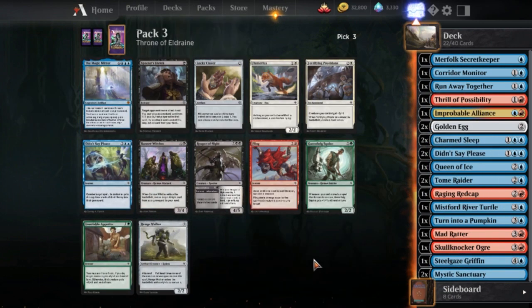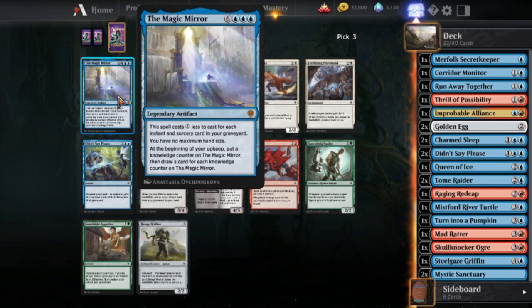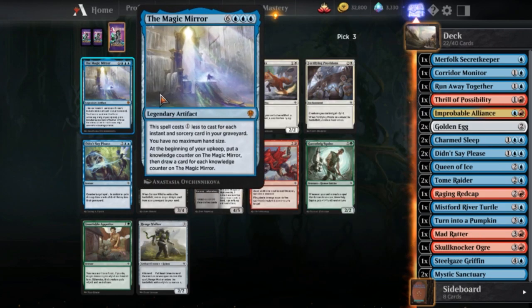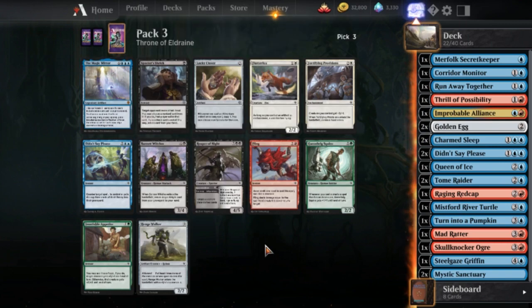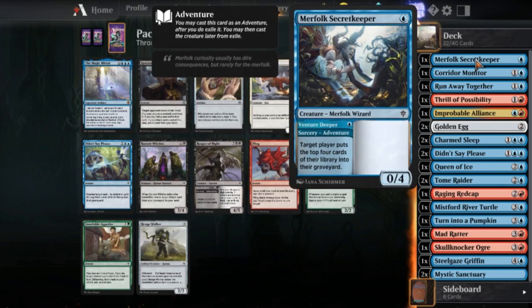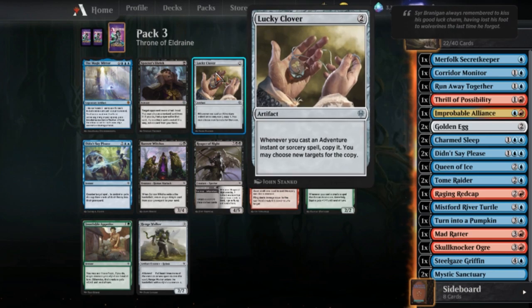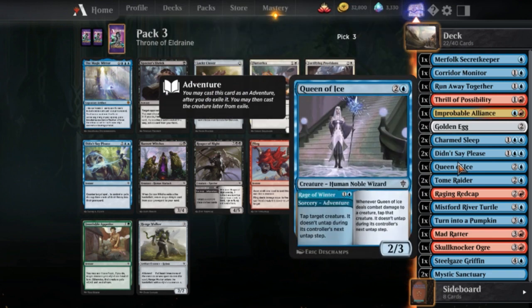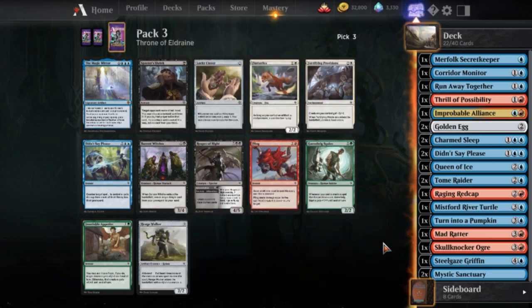The Magic Mirror. I don't think that's a card we want to play. The problem with the Magic Mirror is if you can't win very quickly, this actually just decks you faster than it decks the opponent. We are playing a lot of instants and sorcery, so we can probably cast this card. I just don't think it's going to be that good. Lucky Clover I would consider a lot more if I had like maybe 3 or 4 Merfolk Secret Keepers, because it does mill them out very quickly with that card, but I think we have, what, Secret Keeper and Queen of Ice as our only adventures. Hengewalker, not even close to considering.